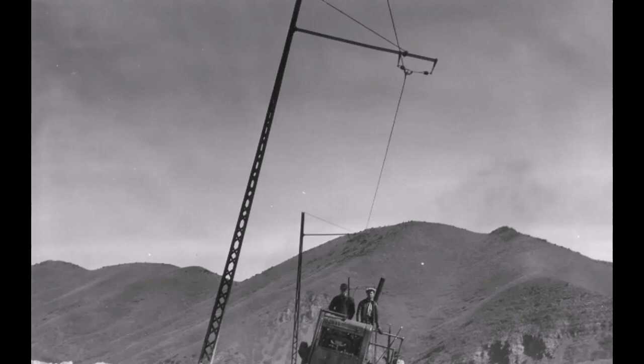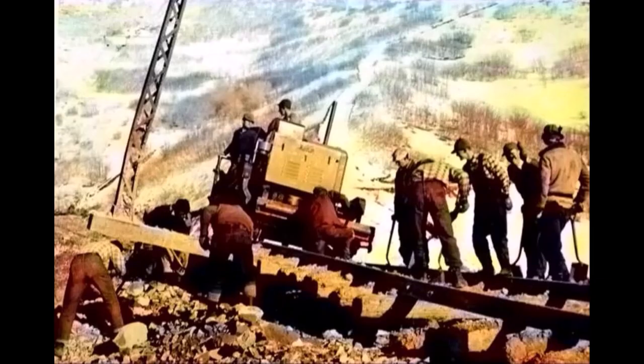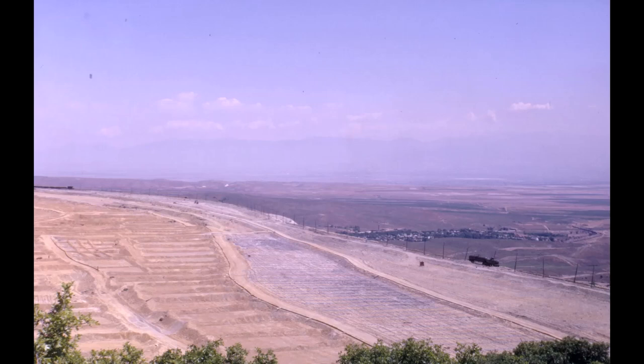I actually worked out in the dump in the summer of 1969. This picture here was taken in 1970 out in the dumps, and I actually recognize some of those people out on that job and the shifter operator. Here's some more pictures of them working out on the dumps — this waste train coming in and dumping, with this track shifter pushed right to the end of the dump. Here's another picture of the dump looking over the valley, taken in June 1970.